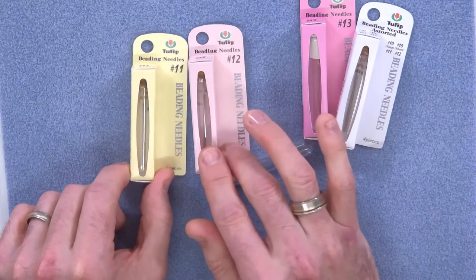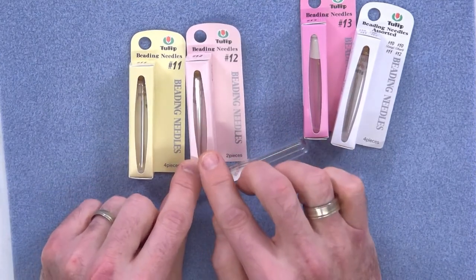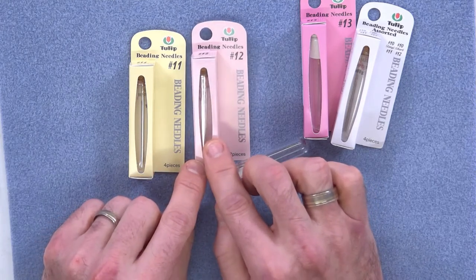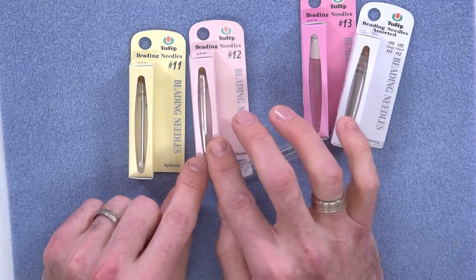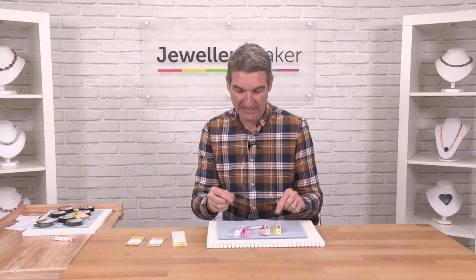I use the size 12 because I use a lot of smaller beads, i.e. 11.0s and 15.0s. And a lot of techniques that I use, including peyote and cross stitch and that type of thing, I tend to use size 12 because you're doing multiple passes through the needle.